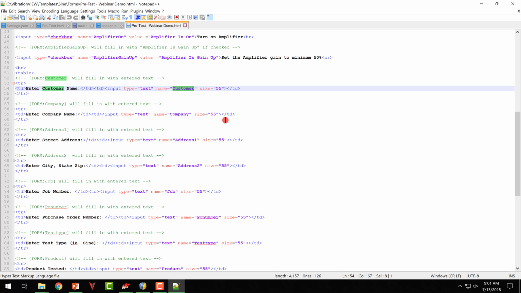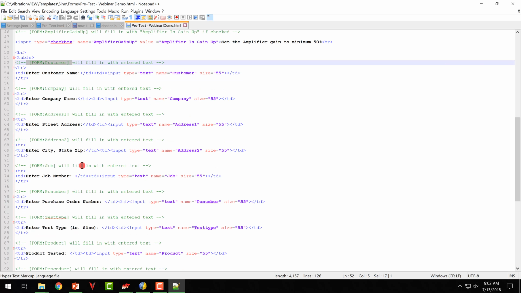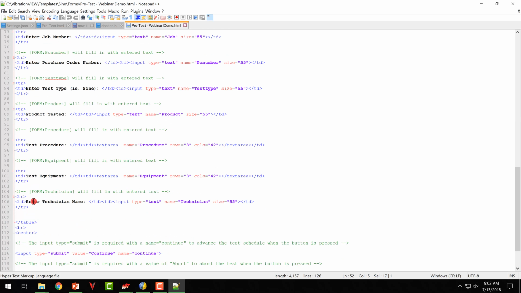So whatever data I type into that customer name text box in my form, when I want to display that information in my report, I need to type in left bracket form : customer right bracket. And it will take whatever is in this text box and replace this, including the brackets, with that information from the text box. So if we wanted to add, let's say there is a manager name option.